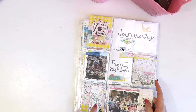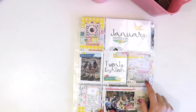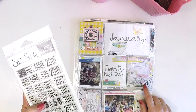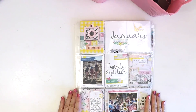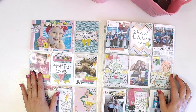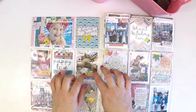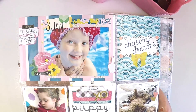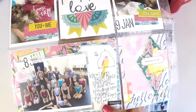I'm going to hand journal on this. I did think about using my typewriter as a time-saving strategy. The other consistent feature throughout the whole album is I'm going to use this L Studio stamps date stamp set to add dates all through my album. So let's do a little flick-through. As you can see, the pages are quite busy, and I love each of them. I loved working on each one — they're full of lots of little things with lovely detail, titles, headings, little accents, and pops of journaling.